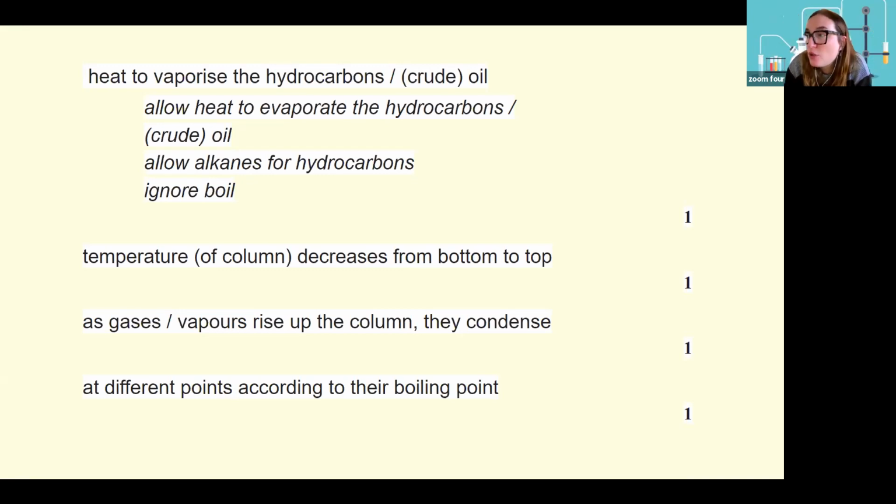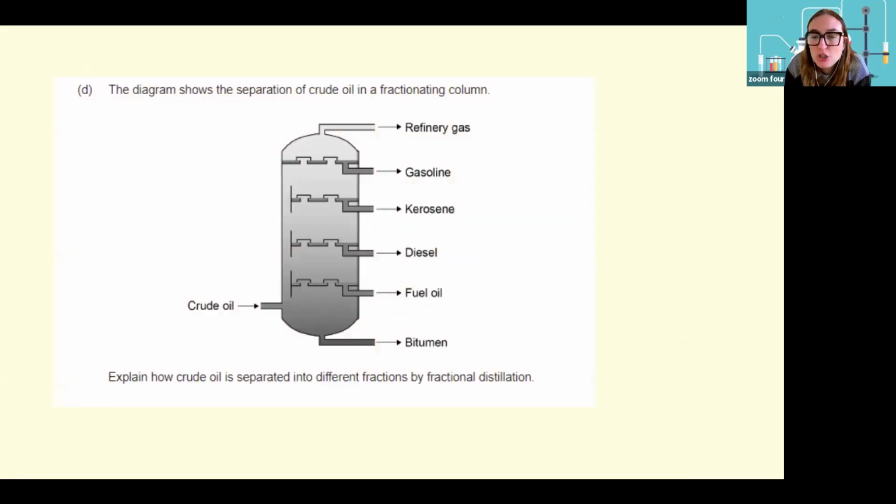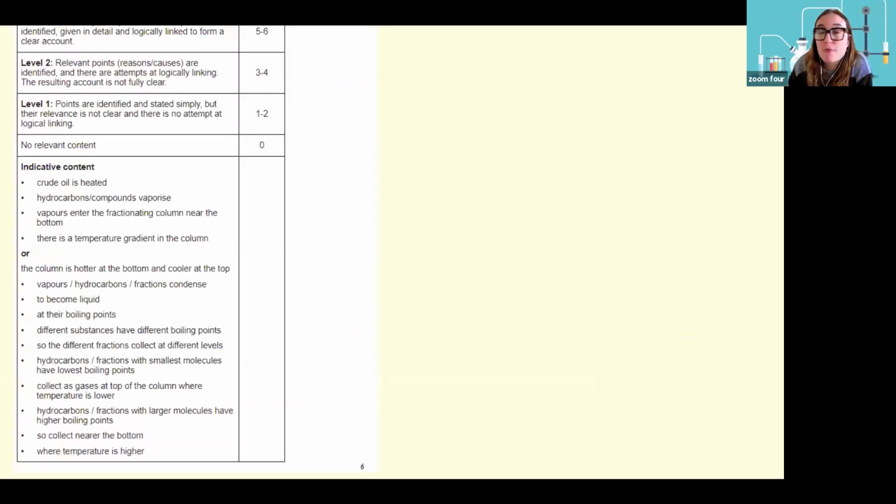So what about if you got it as a 6-mark question? Well, here you've got your 6 marker. And it says pretty much the same thing. The question is almost identical, but this one has the 6 in brackets. Now let's look at the extra information that they want from you. So what they want for a 6-mark question is they want you to logically link it to make it make sense. So talk through it and explain it in detail.